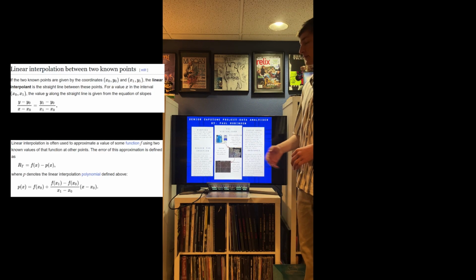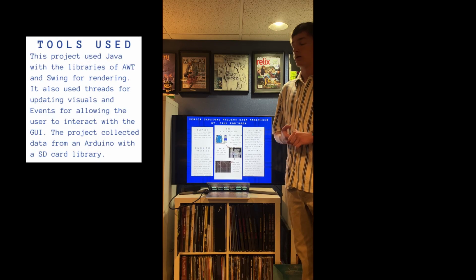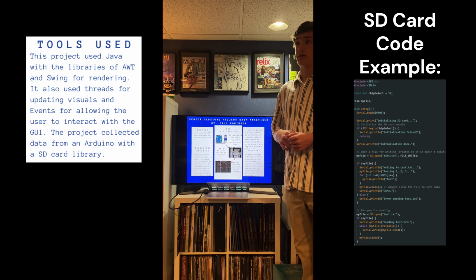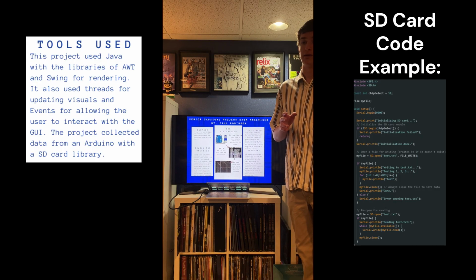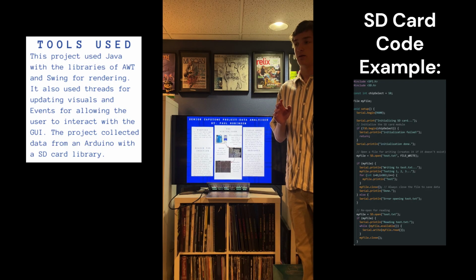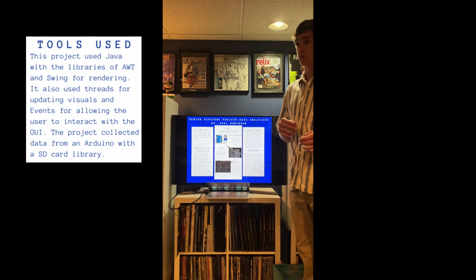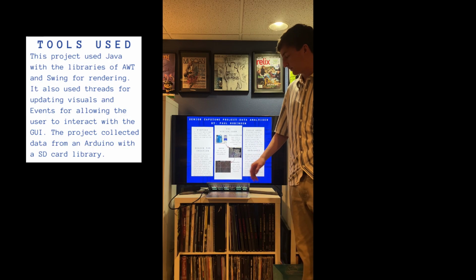So again, like I said, the tools used were Java. For the Arduino side, I used a FAT32 library to write onto the SD card in TXT format, and it was written all as an array for the graph.